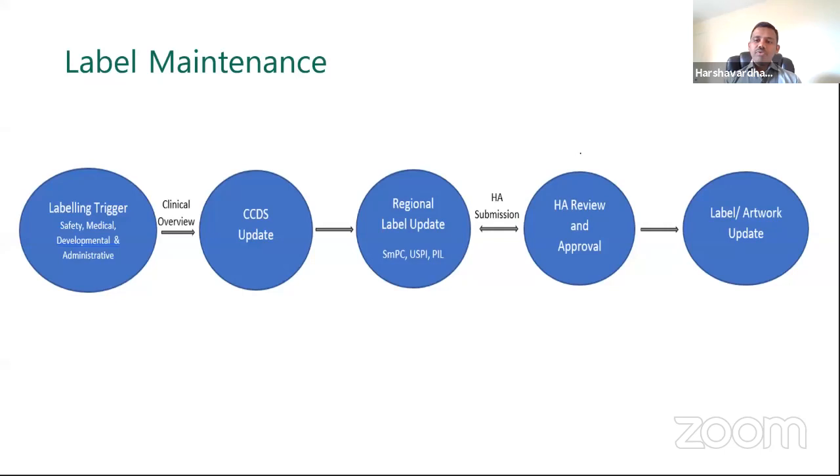And then the regulatory lead will provide support with respect to the regulations, and will help the team from a regulatory perspective. The safety lead will provide input from the safety environment. What would be the challenges if we are adding a certain adverse drug reaction or certain other thing coming to the safety side? And then the pharmacovigilance scientist will provide his aspect, and the independent member would be providing or trying to think about the common people. Likewise, the complex team of people would be discussing and trying to come to a conclusion on how we can move forward with a certain update.